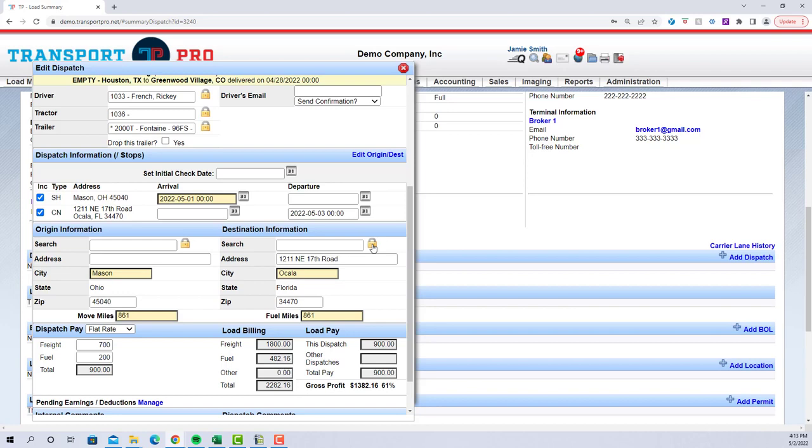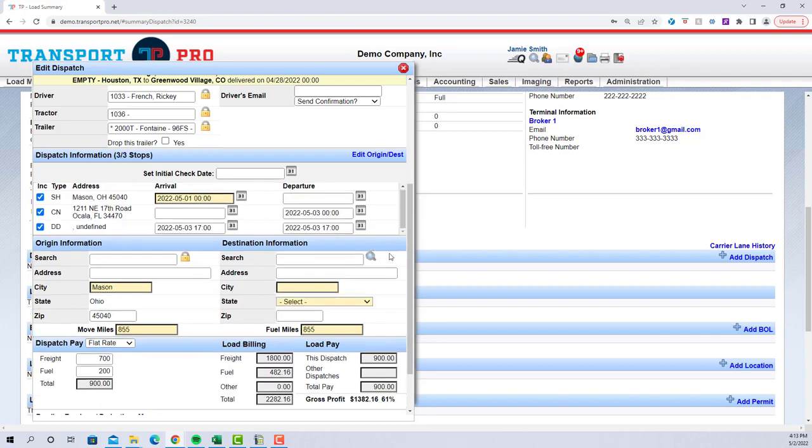You can choose from one of your existing locations or simply type it out here. Once you do this, you will see that a stop for the yard has been added to the dispatch record and is now labeled as DD. This stands for dispatch destination.